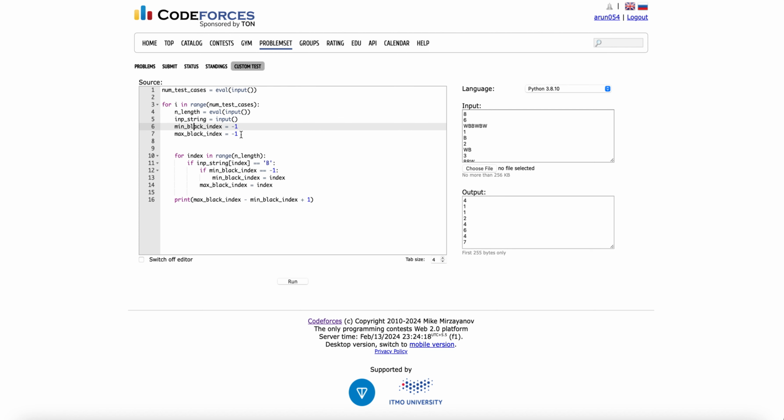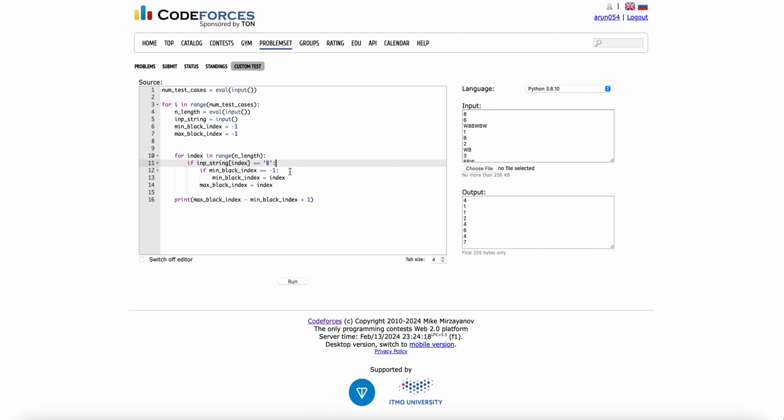So I am initializing the minimum and maximum black index to -1, okay, and I am traversing the input string, and for each character I am checking if that is equal to the capital B, which represents the black painted cell.